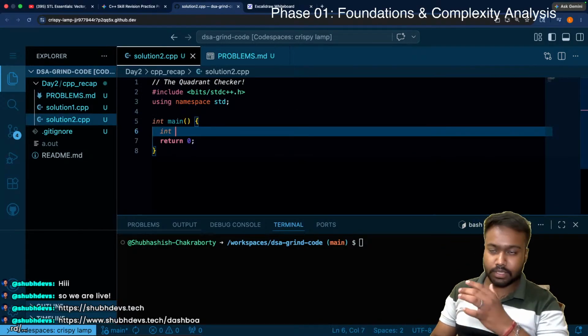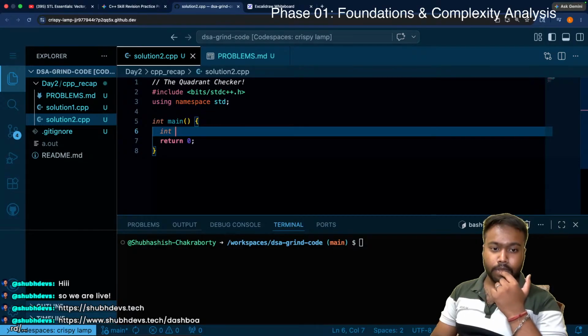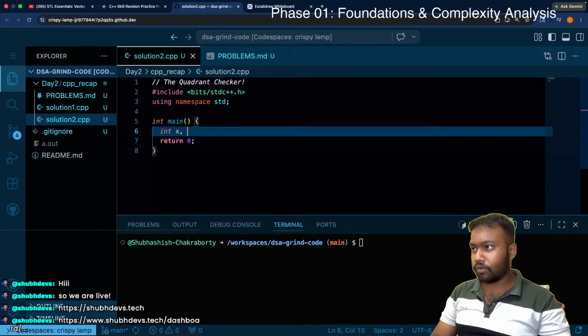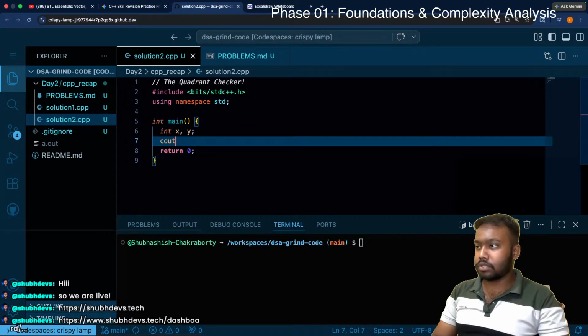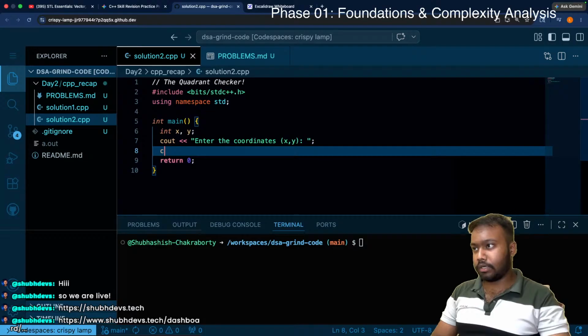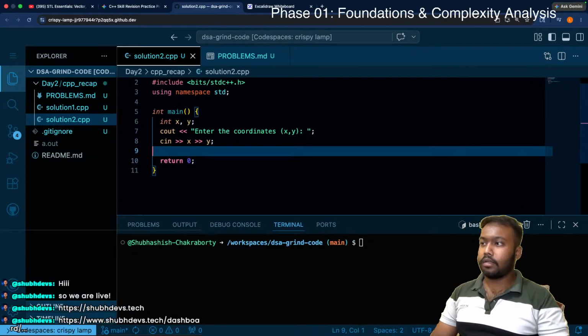We only take integers. So integer x and y, cout to enter the coordinates, and we will check the coordinates x and y.